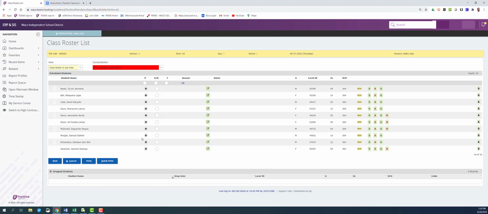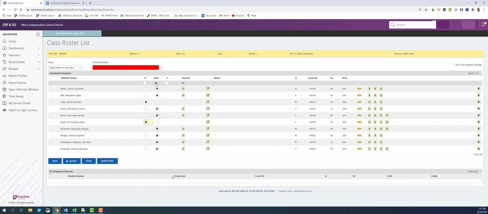As a default, the system sets all students to present. Students that are marked present should only be those that are in class, in-person instruction. All other students will be marked in the AR column for either absent or remote instruction. If you have a full virtual class, you can change the entire group by selecting the AR option at the top menu. And if you again have any that are in-person instruction, you can mark them present from there as well.